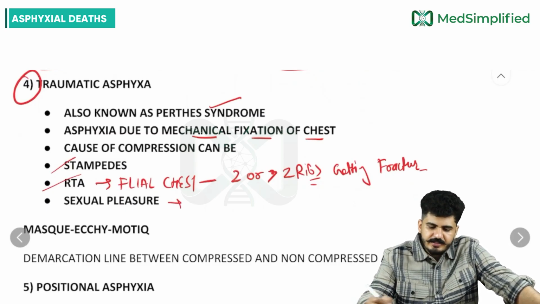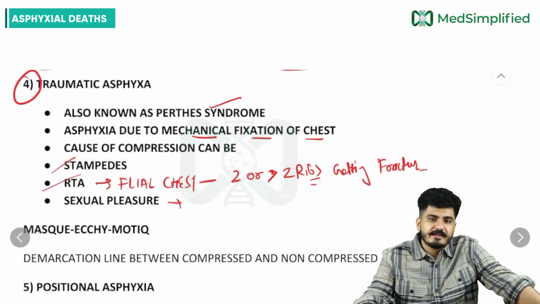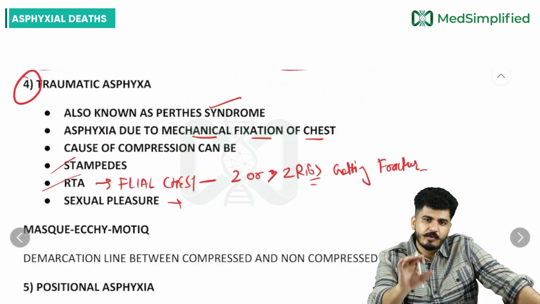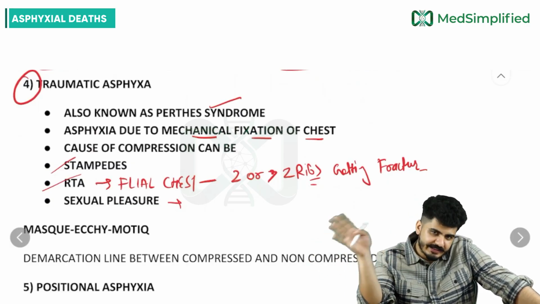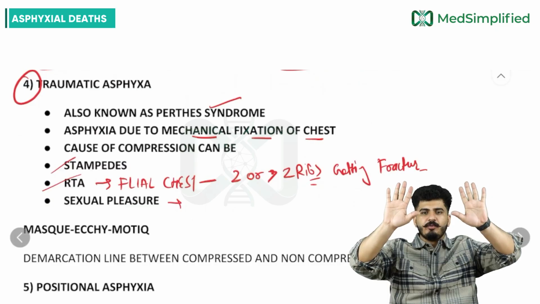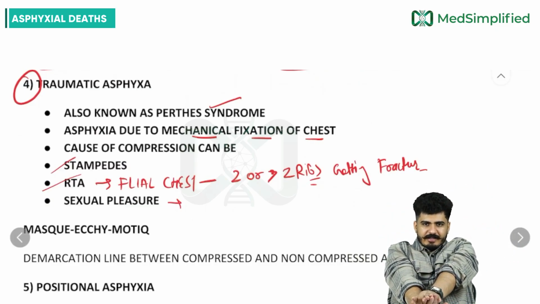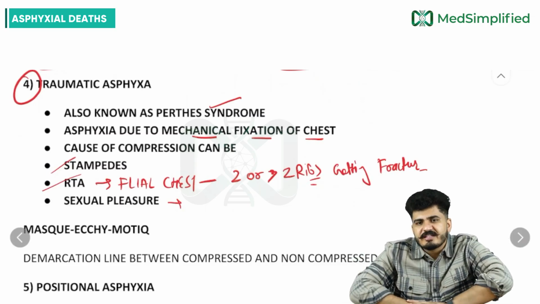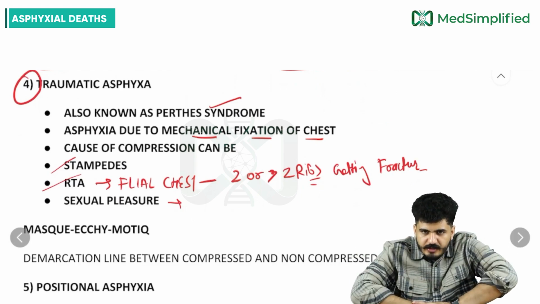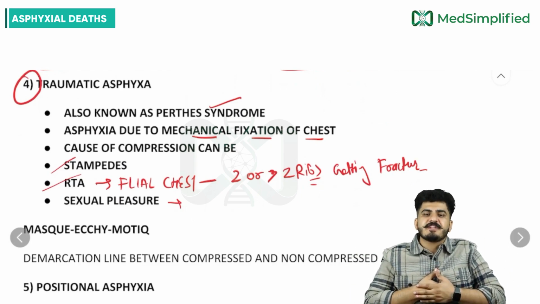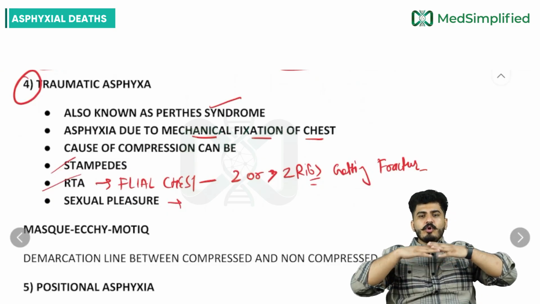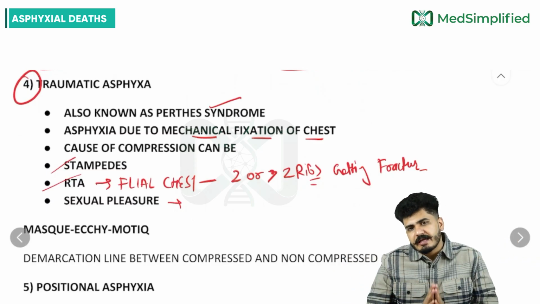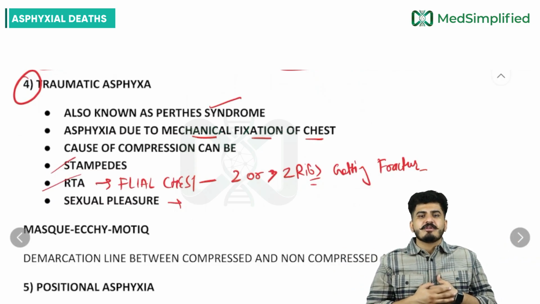Then sexual pleasure, my dear friends. Two people are having sexual intercourse. If I give you an example, the boy was very thin, lying down. The female is climbing on that boy, and she is putting both hands on the chest of the boy while having sexual intercourse. She is continuously applying pressure. Like the boy is 50 kg, the female is 150 kg. She continuously applies pressure on the chest while having the pleasure, and there will be no expanding of the lungs. If there is no expansion of the lungs, the person will die because of the mechanical fixation of the chest.